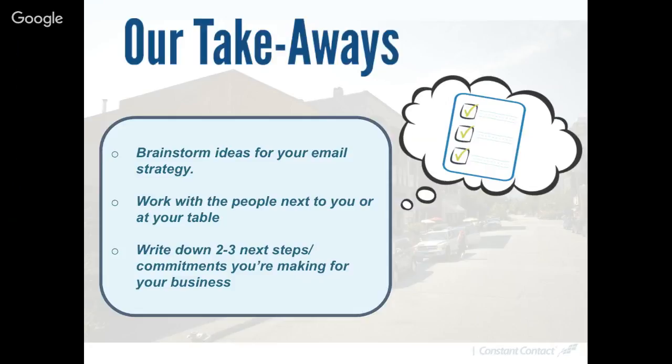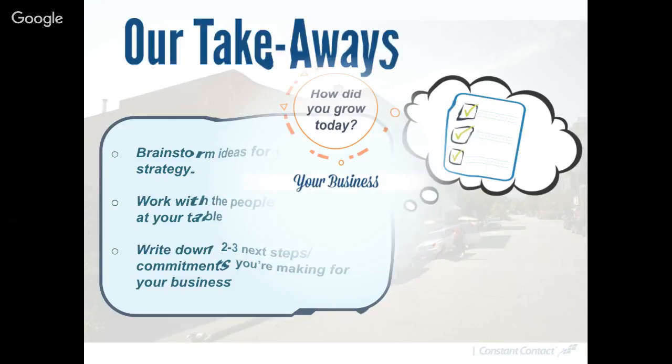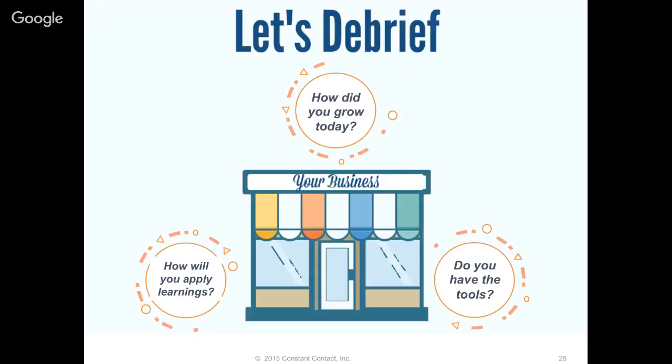Work with the people that you were watching this with or with your team to figure out what next steps you're going to take, and then do me a favor and write down 2 to 3 next steps or commitments that you're ready to make for marketing for your business. As you think through this, let's just take a couple of seconds.